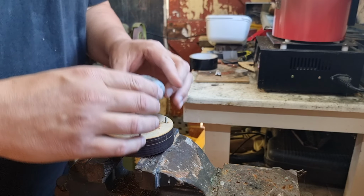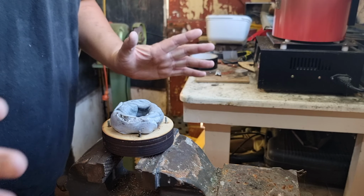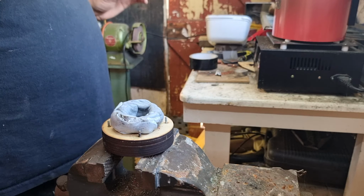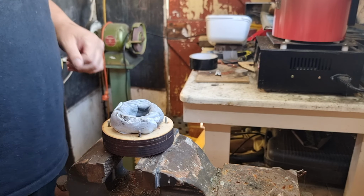I'm going to plop this bit over the top of that. I'm going to sit it there. And from now on, we don't touch it. So now we've got to warm up the furnace, which means I've got to swap plugs around. So we'll be back in a minute.